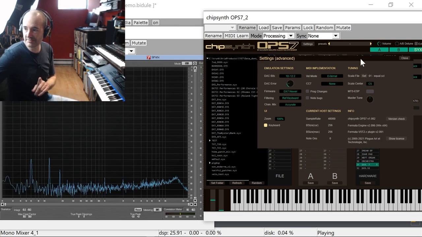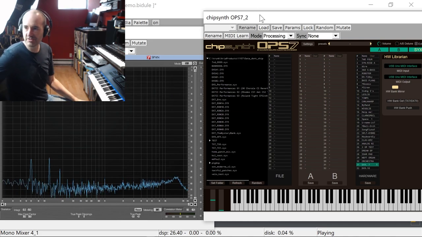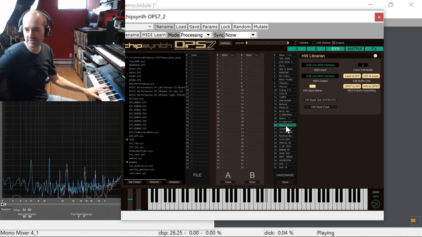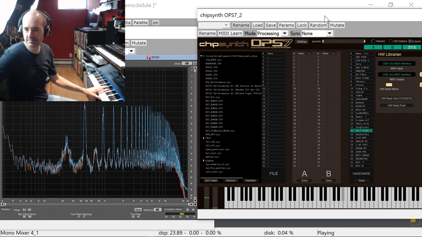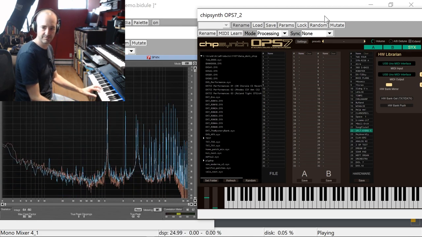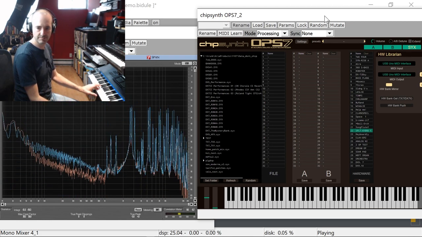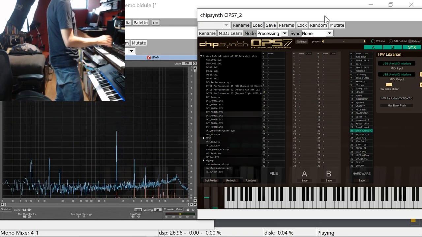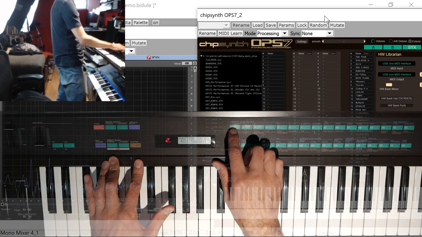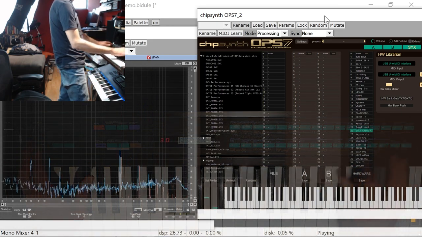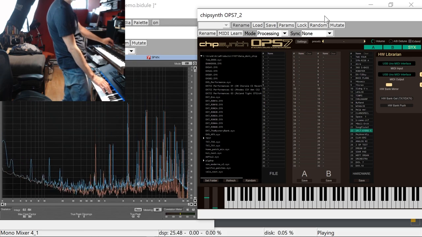Okay, so we have everything set up. I could do MTS ESP. Yeah, I forgot. Another thing you need to fine-tune, let's put something that aliases like crazy, but won't kill your ears. That sounds like a good candidate. Let's put this way high. Actually, I think it's set up correctly. I'm just going to show how important it is. Function, no, I don't want a MIDI transmit. I need something that aliases. Oh, that's one. Sorry for your ears.